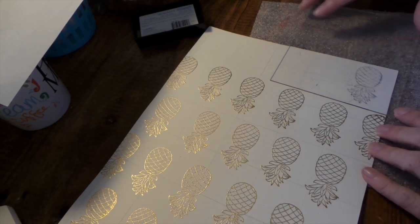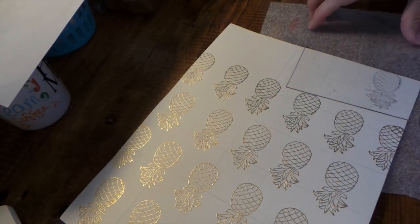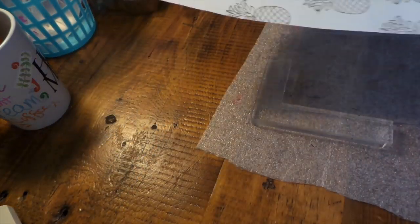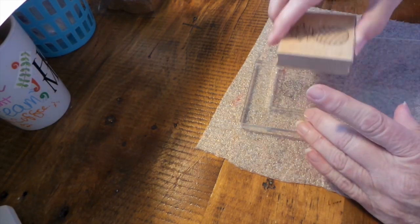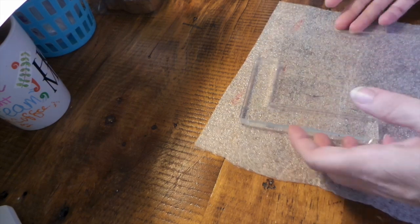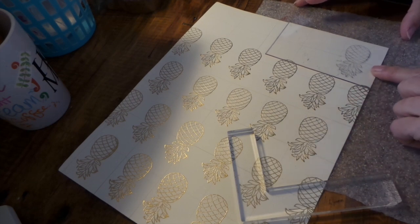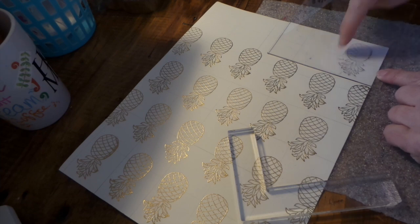So I'm using my thingamajig, and if you haven't used one of these — you stamp, you set this up like that. The paper is not here, and then you ink up your stamp. I'm not going to ink it up because I have a first mark on here. You want it to go into the corner there and stamp it on here, so then you can place this on your paper exactly where you want it. You can see the little stamp, and I'm seriously eyeballing this within those pencil lines.